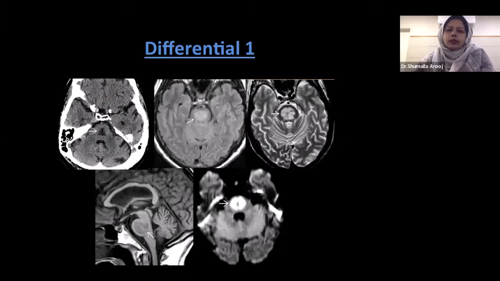This is another patient who presented with a history of gastroenteritis, and there was some sodium correction in that patient. So here you can appreciate that on T2 weighted images, there is a peripherally preserved area of signal intensity, and then the central white matter tracts are showing hyperintense signals on T2. There is no associated significant necrosis, and on FLAIR, these are also hyperintense, and although there is some increase in the bulk of the pons, the periphery of the pons is preserved, and this area is showing central diffuse restriction. So this was basically an active demyelination due to osmotic demyelination syndrome in a patient who presented with rapid sodium correction. So having the history of the patient is very important.